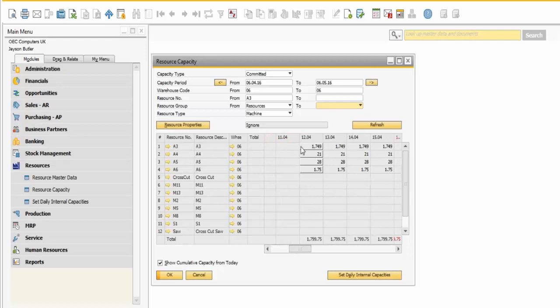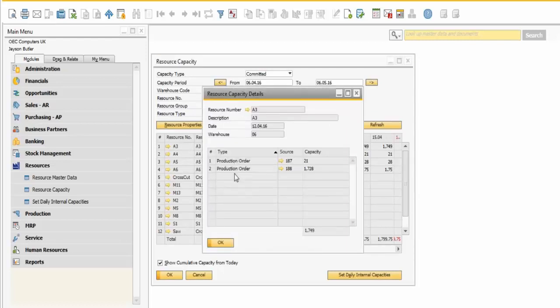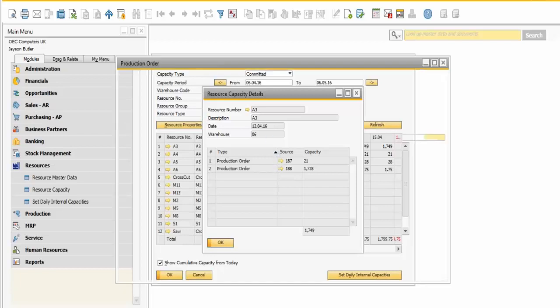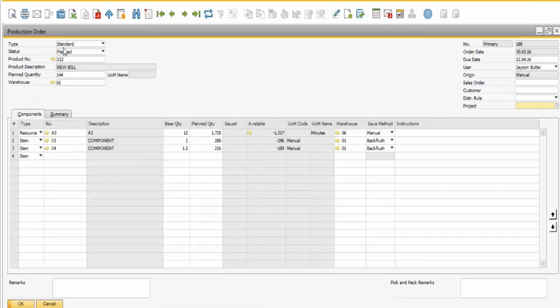If I look at then the load on there, for example, I double click on that, that will give me the actual production orders that are creating a load. And if I go from the source, that's the production order number. So I can go down from the production order to the actual production order. It's a standard order, the status is planned, that's what I'm manufacturing, that's the planned quantity, there's my base quantity, and then that times 144 gives me a planned quantity.